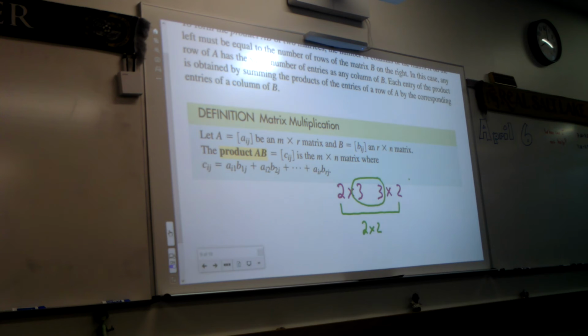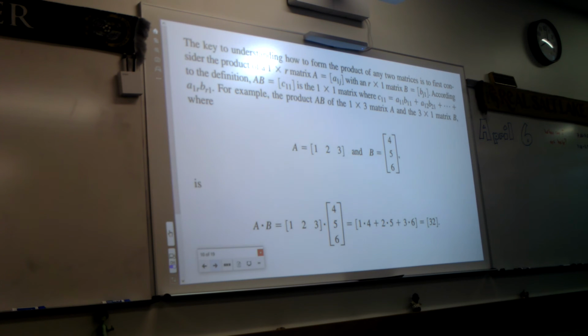So, before you multiply, you're going to compare the dimensions of the first matrix with the dimensions of the second, also known as the order or the size, okay? You need to make sure the inside numbers match, and the outside numbers are what you get when you're done. Okay? Let's do an easy example. Here I've got matrix A and matrix B.